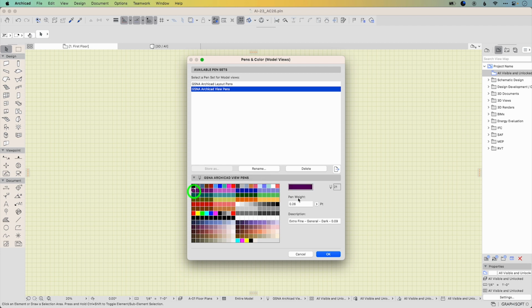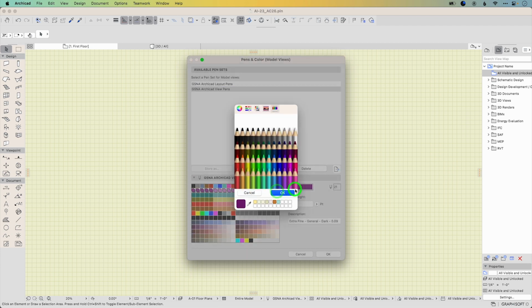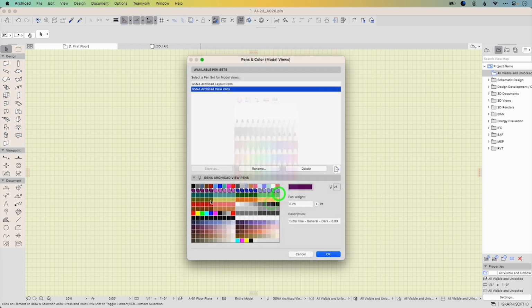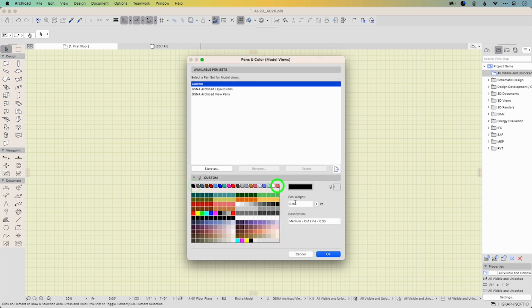Pens and colors, as an old user, items that we need to understand is like first row, we'll keep the colors because most objects in Archicad use those colors. So second row, I like to change the colors so they have a buffer. These items, I like to change their line weight to the smallest one. And we also need to understand that this pen number 91 is very important for the US template because all the US objects that have white as their setting use this one. So we should not change this one.